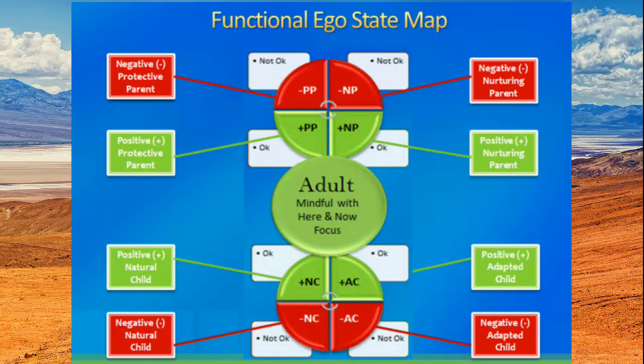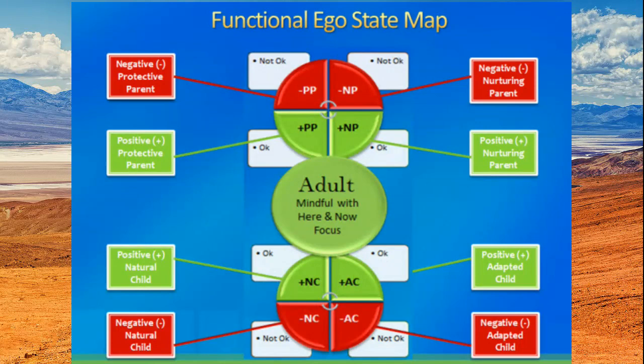The positive protective parent, on the other hand, is the part of self that takes charge in a directive but non-shaming way when someone is in immediate danger, such as when a loved one drinks too much to drive or they're so depressed that they're talking of suicide. In those cases, we need to step in and take charge. Another example might be when a parent has to step in and correct or redirect their child, such as when a teenager violates curfew or drinks alcohol at a party. The position here is that everyone is basically okay and usually able to make their own good decisions, but the circumstances are temporarily such that I need to step in.